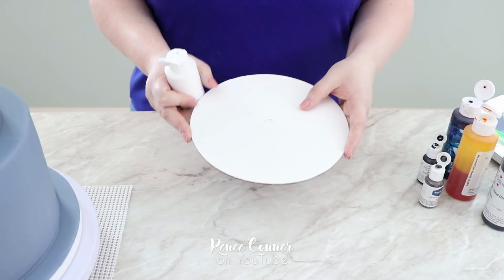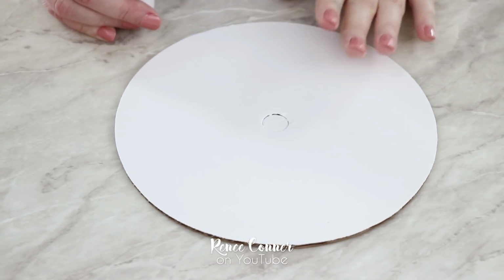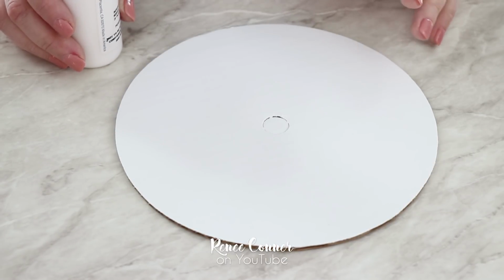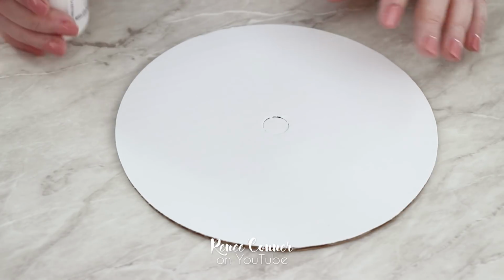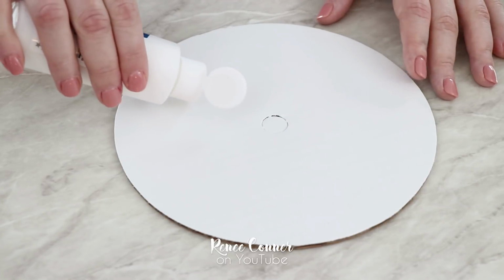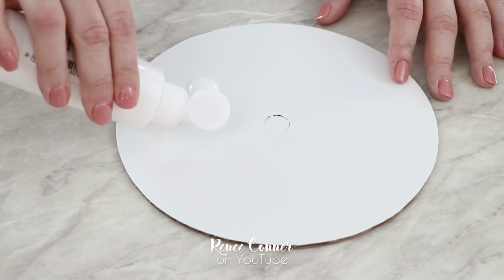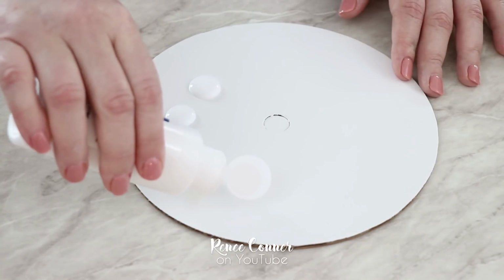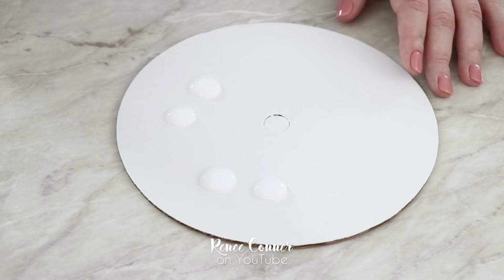I'm also using a cake circle as my palette with a little waxy coating on it. For this design, I'm making two colors of roses. One's going to be a white rose and one's going to be a pinky colored rose. So I'll start by making two little pools of my white gel color. And for the white rose, one I'm going to leave white and the other I will tint to have a shadowy color. Then I'll make two more pools of the white that I will tint for the pink rose.